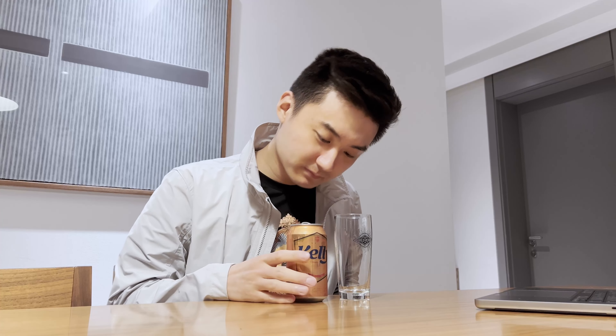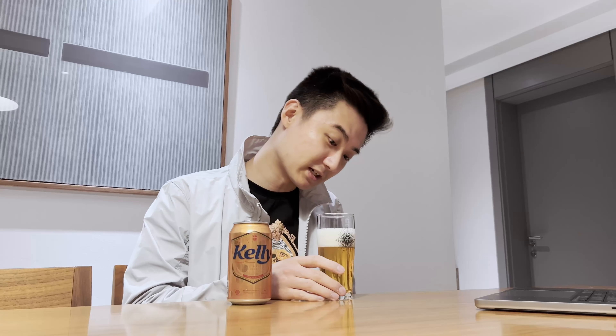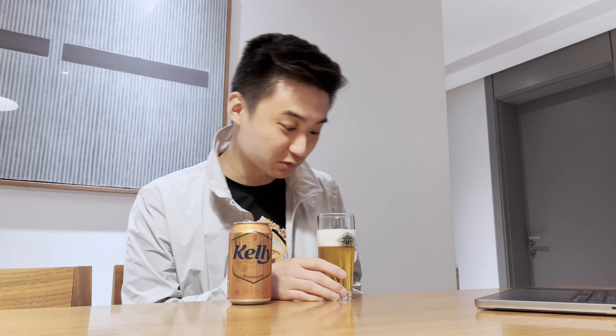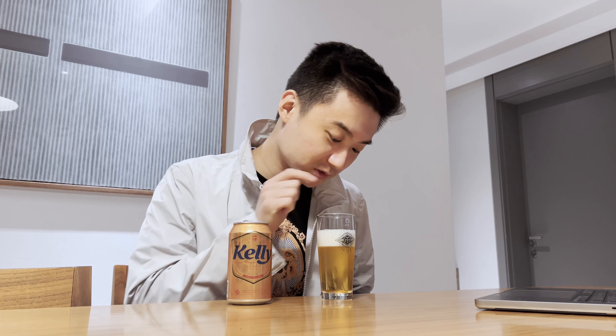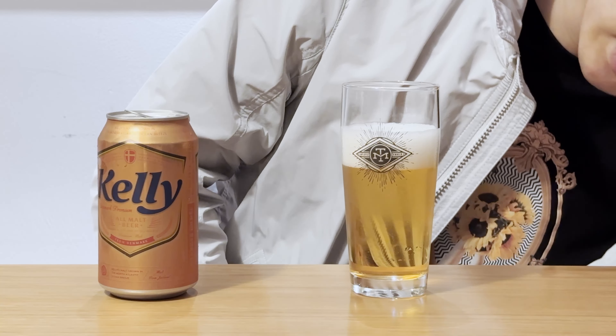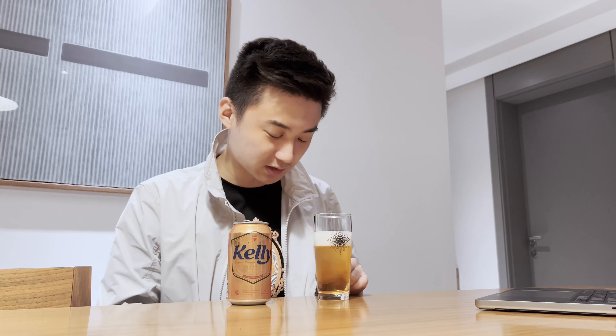Nice. Let me give it a pour into this cup — just about half of it because I'm going to have a sip from the cup and a sip from the can. Wow, really nice head. Small bubbles and they're fairly consistent and it looks really fluffy. A couple big ones on the top but overall this looks really appetizing. It's a little darker than some of the other Korean macros, so it's giving me a good first impression on the visual front.